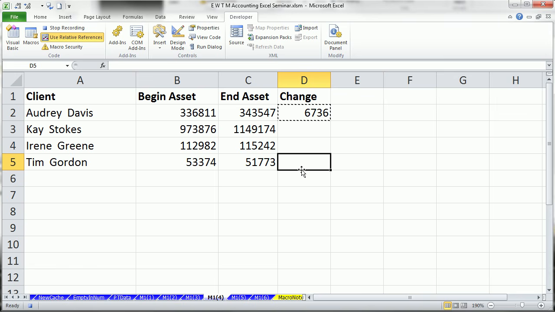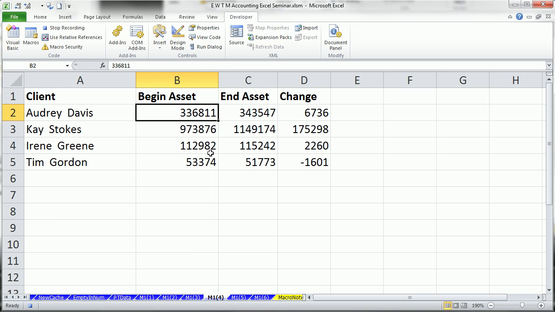Now, watch this. I'm going to use Control Shift Up Arrow and then Control V. I'm going to hit Escape to turn off the dancing ants. Now, I'm absolutely going to click in. So I'm going to turn this off, and I'm going to click in B2. And watch this. I want to format this whole text here.